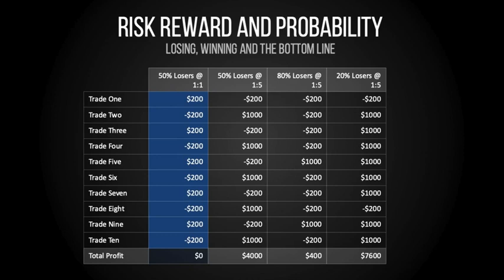So look at it. We've got 2 losers because we're 20% losers, 10 trades here, 2 losers. I realize that the sample size is low, but it's just for example purposes. 200 bucks, 200 bucks, 400 bucks lost, but we've made 8,000 bucks on our 1 to 5 risk reward ratio. Remember, we're making 1,000 bucks for every 200 we're risking, $7,600 net. So if anything, this proves to us that we want to try to get as far to that end as possible.